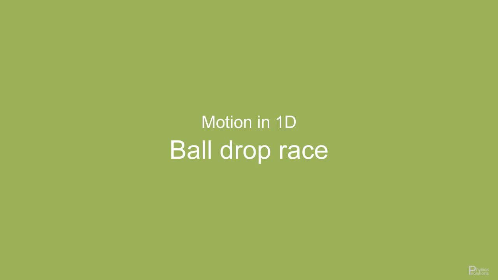Welcome to a new exercise. Following what we learned with the examples about trains, this time we have two objects accelerating due to the action of gravity, and we're going to study their motion as they fall down from the edge of a building. So let's have a look.